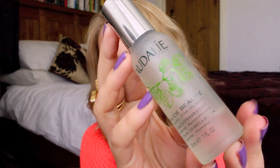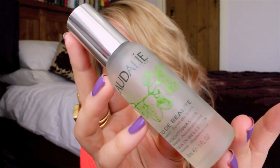The next thing I've been loving is my Caudalie Beauty Water, and this one is almost out — I've just ordered some more. I absolutely love this for on the go, refreshing your skin and refreshing your makeup. It smells amazing and I feel like it really makes your skin look lovely. I've been absolutely loving it ever since I picked it up in Paris at the end of March.